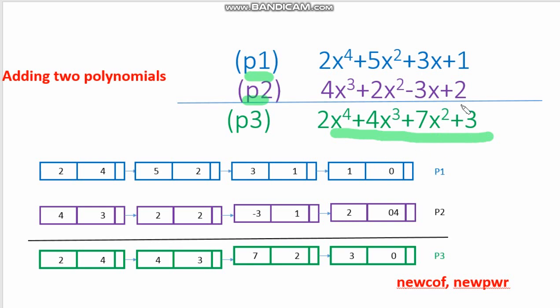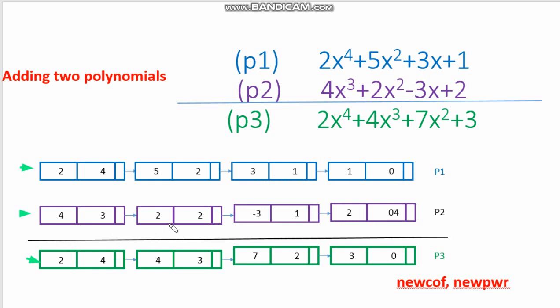I think that's clear. Now let us see how they are represented as linked lists. So we have the entire polynomial represented here. This is your P1 and this is P2, and finally we have P3, the added one. Now P1, we saw, is 2x to the power 4, 5x to the power 2, 3x to the power 1, 1 to the power 0.